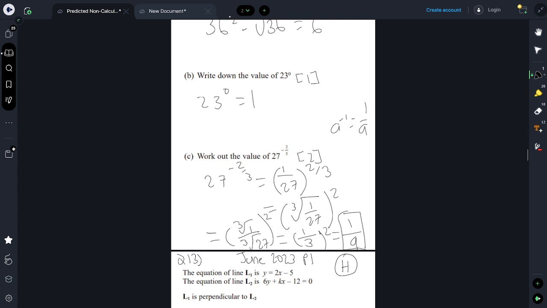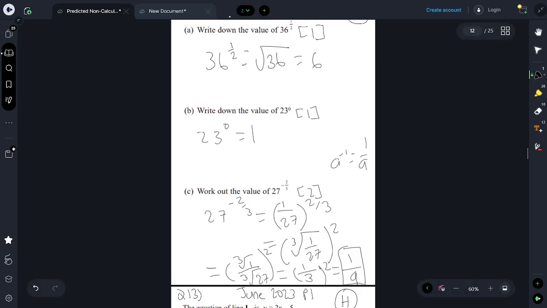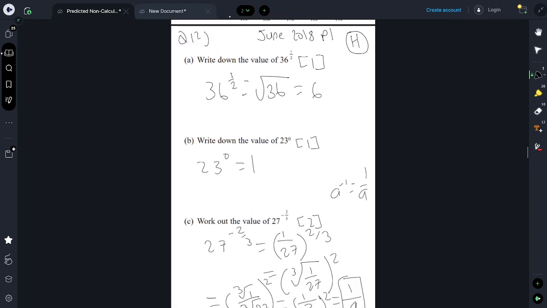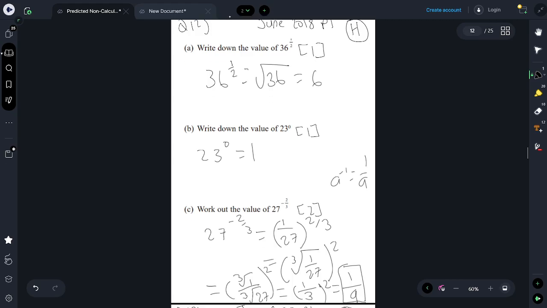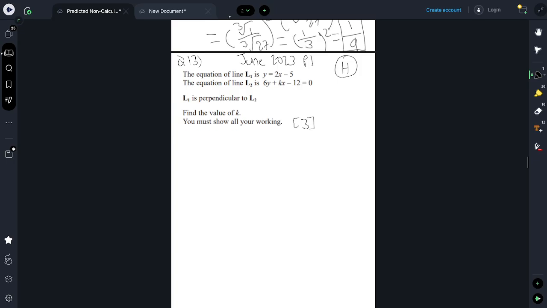Okay, hopefully it made sense. They love asking questions like this. Absolutely, again, it'd be a non-calculator paper because obviously, if it was a calculator, you could just plug this in. They just love throwing questions like this in to make sure you know your index laws, which hopefully you should be aware of by now. But this should be a little refresher. If you're stuck on stuff like that, make sure you practice it quickly before the exam.